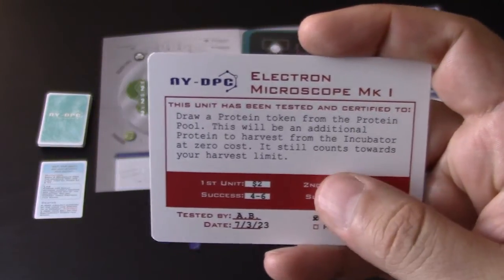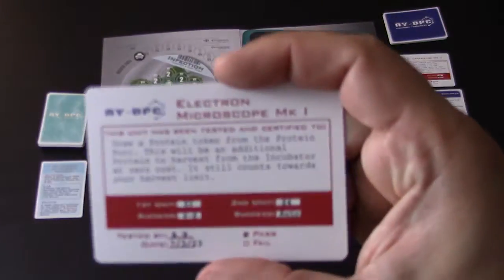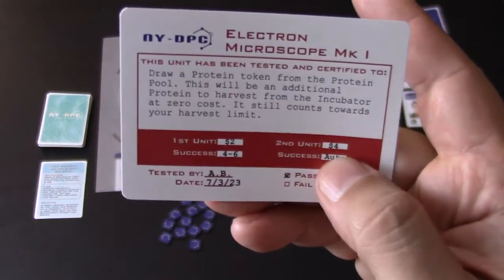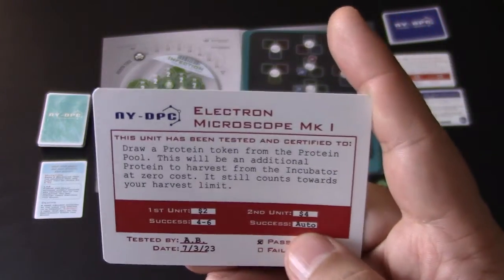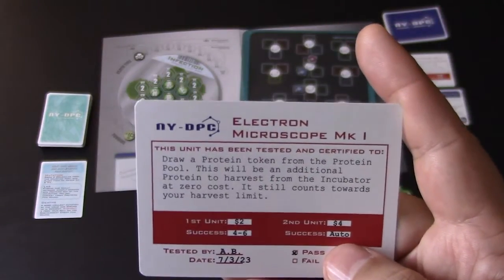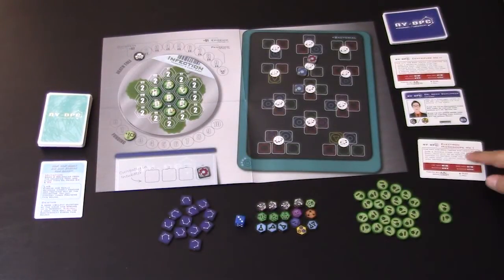So if you can only draw up to 1 or 2 on your normal turn, unless you have a special card like the one that we just had over there. And then again, this one costs 2 mil for the first, and then 4 mil for the second card, 4 to 6 to guarantee to have a successful action with one card. And if you have 2 of these, then it's automatic again, so you don't need to roll the d6. So let's see, do I want either one of these two?